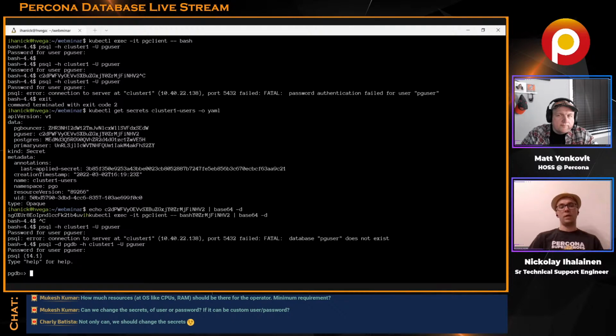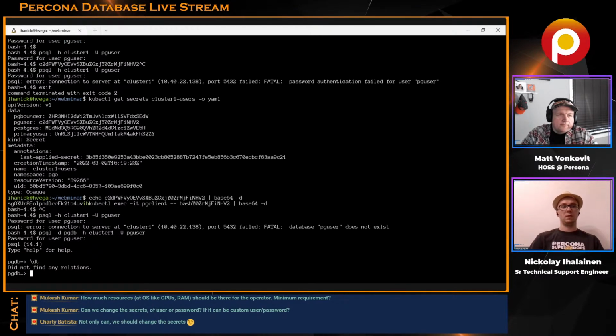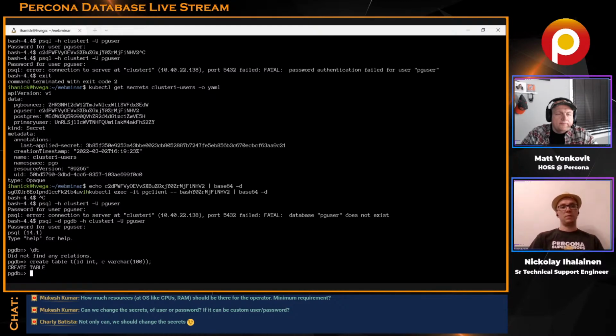Oh, and now we are inside Postgres and we can run something. Well, let's create a table, and for example, C as varchar. So we have something and we can insert data.